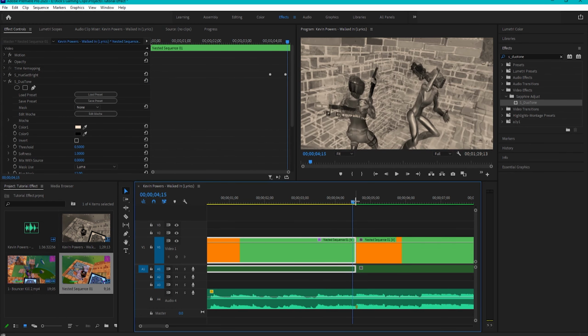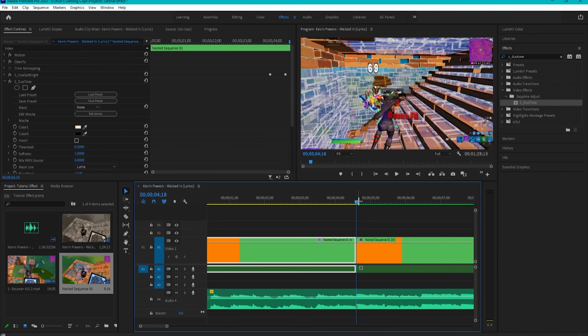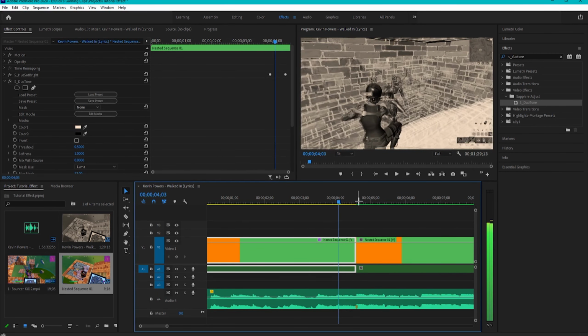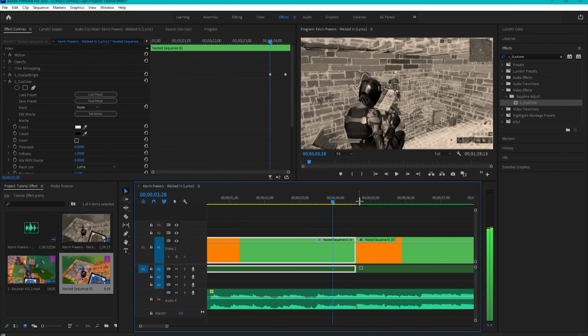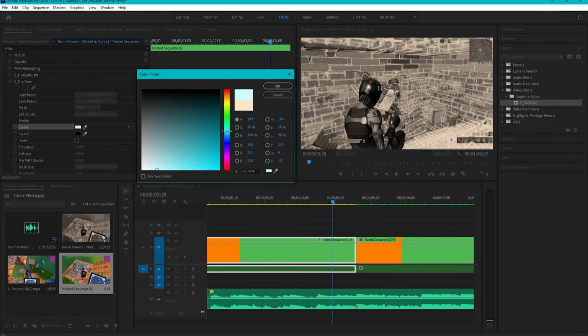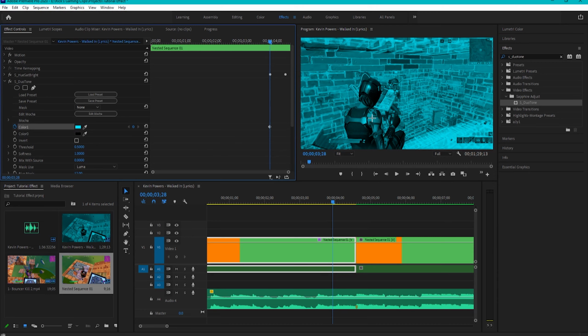Now you go back to the kill, and just like the Hue Sat Bright, you're going to want to go 20 frames back. Right there. And what you're going to want to do is set a keyframe right here for color 1. And for this effect, I'm going to do like a lighter blue, like around right here. It's going to look blue like this, but that's fine.